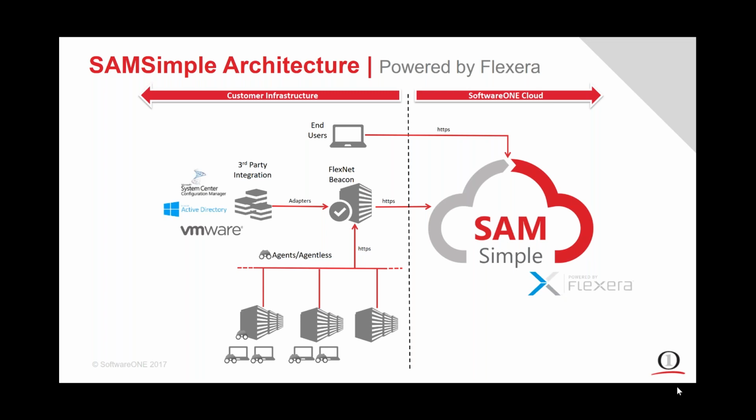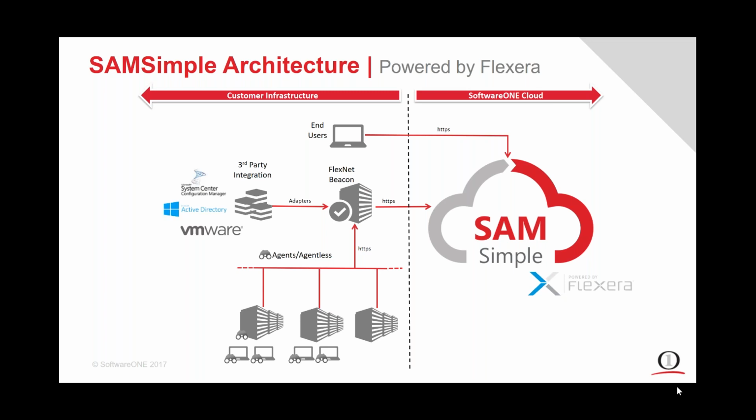Now, in order to gather all of that inventory information from the customer's environment, be that inventory information from endpoints, plugging into third-party sources of information like SCCM, other inventory sources, plugging into sources like Active Directory to get user and device information, connecting to hypervisor technologies such as VMware to map the relationships between physical hosts and virtual machines, plugging into cloud services like Office 365 to pull down consumption information, all of that's gathered by what Flexera call their beacons. So the beacon server really orchestrates the gathering of that information.